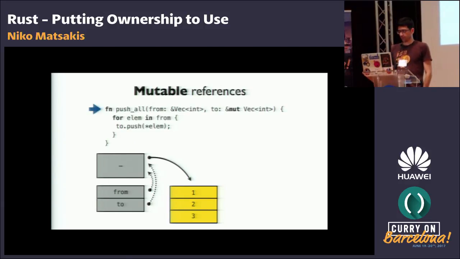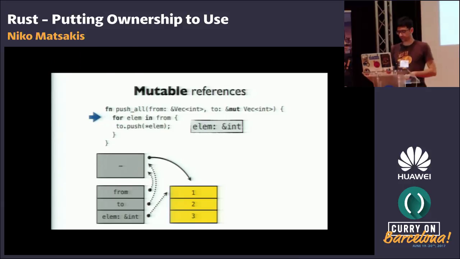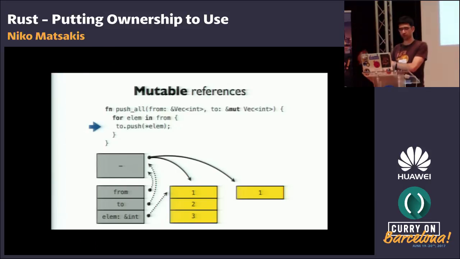It's interesting to look at what happens when we execute this function. First, when we come down to this for statement, we're iterating through a shared reference to a vector, and in Rust that means we get back shared references to its contents. So we started out borrowing something, and we're now borrowing the things in it. Basically the type of element is going to be a reference to an integer. That's why when we call to.push, we do star elem to dereference that and pull the data out. And it's going to append it onto whatever vector 2 refers to, somewhere up the stack, or down the stack, I guess.